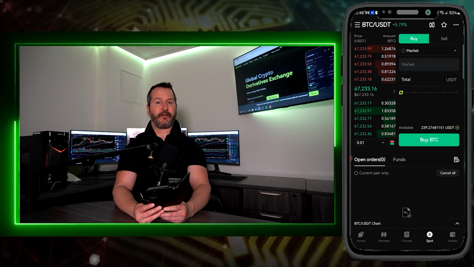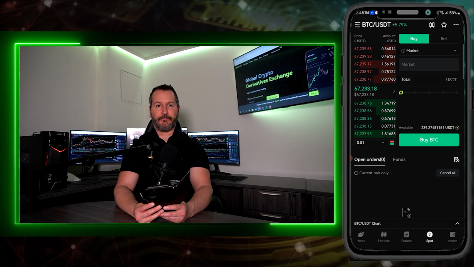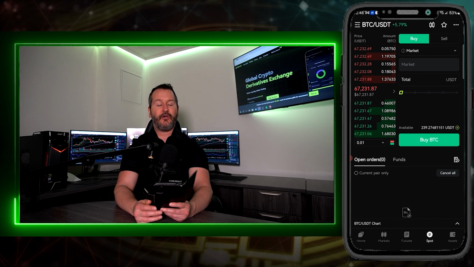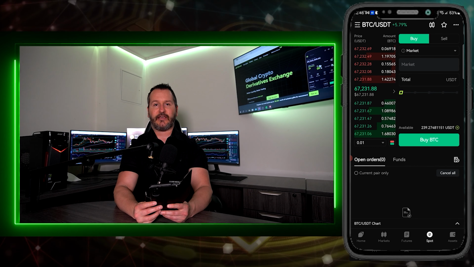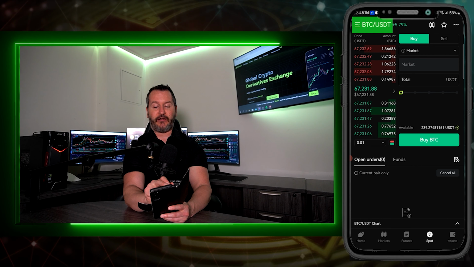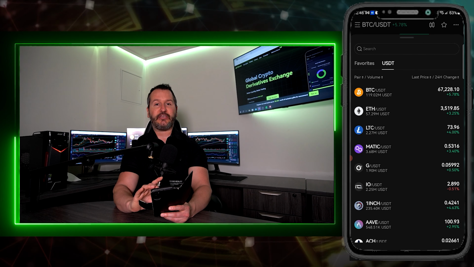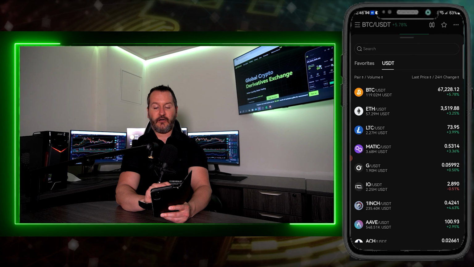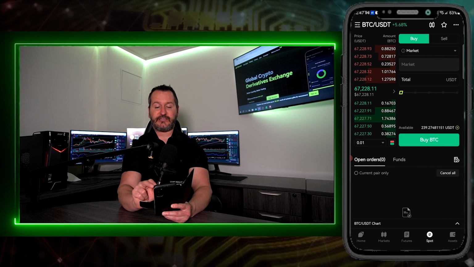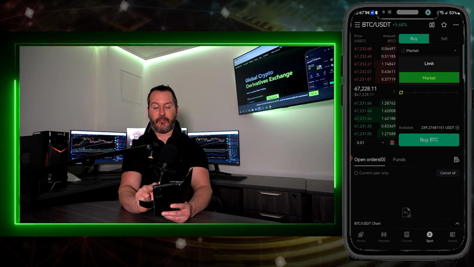First, I'll demonstrate market orders. These order types are nice and simple. They'll execute immediately at the best available price off of the order book, whether you're buying an asset or selling an asset. So what we would do from here is we can choose the crypto that we wish to buy by tapping on the pairings, and then select the crypto that you wish to buy or sell from this list here. I'll leave this on Bitcoin. Next, make sure the order is set to market. If it isn't, just tap right here and select market in this menu here.